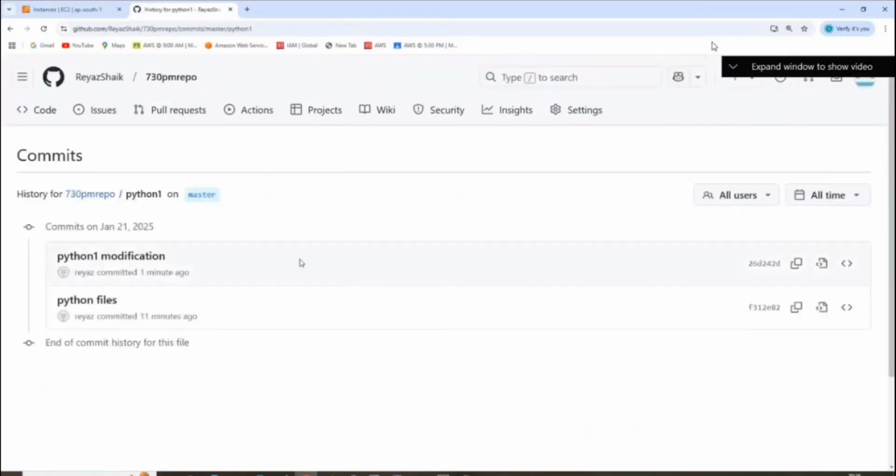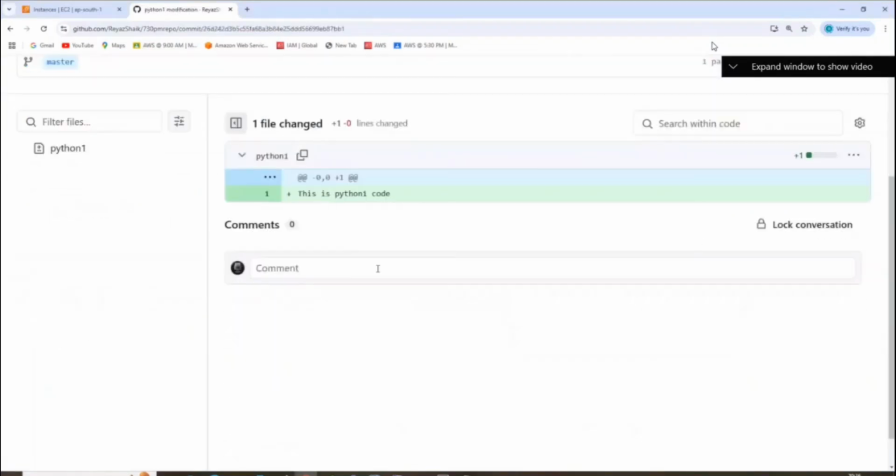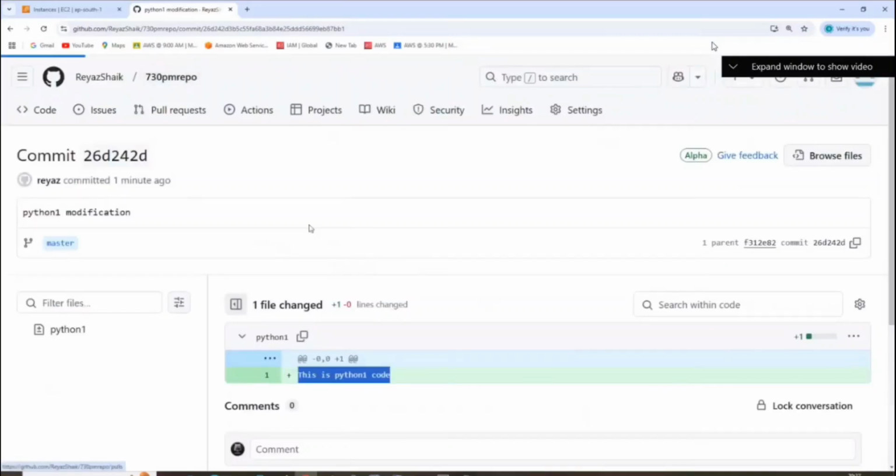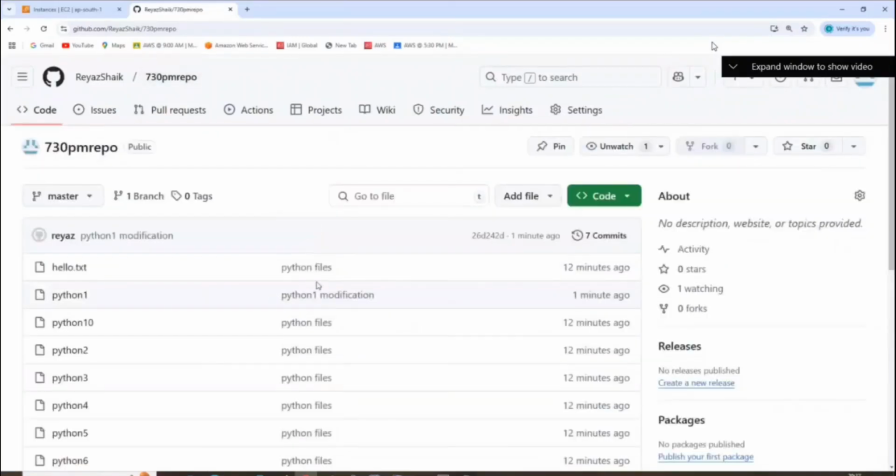And if you see the history here, Riyaz committed 11 minutes ago. What is this? This is the committer ID. If you go inside it, this is the code that we have changed. Understood? Okay. Now every time you do it, is it good to give the password? We need to cache that username and password. We need to cache it.